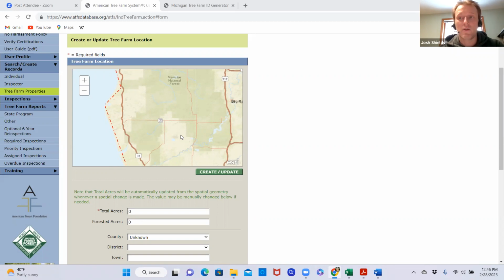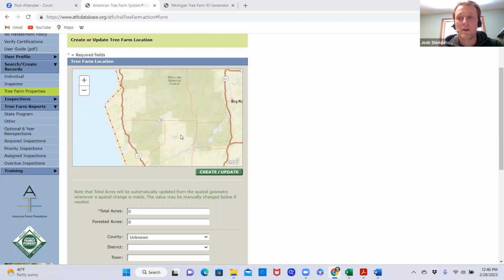I do not just draw the forested acres. My concern with just drawing the forested acres is that it's causing a change in the database for that category called total acres. I don't know as much about that as Winona does. She's done some data exploring on that, but the fact is they give you the option to input total acres and forested acres on the 021 form.